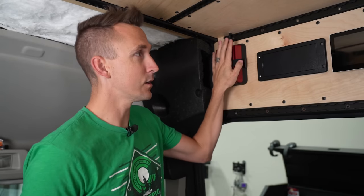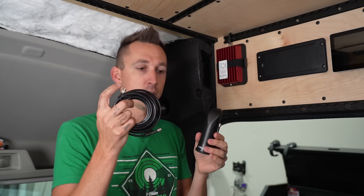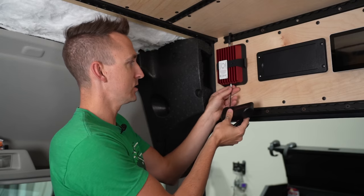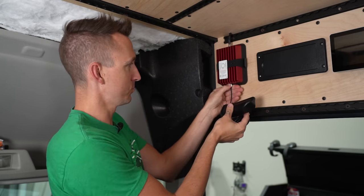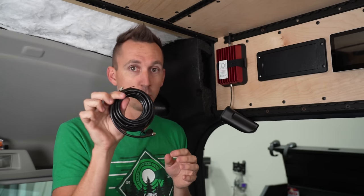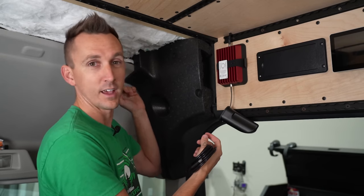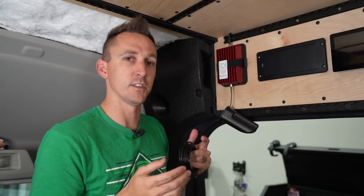The cell booster is now attached to the wall and connected to the wire going back to the exterior antenna. We also have the interior antenna and the wire that would go from the booster to the interior antenna. I'm going to try simply connecting the interior antenna directly to the booster. I was talking to Chad this morning and he said they had errors when they did this, but I'm going to give it a shot. If it doesn't work, I'll use the wire from the WeBoost install kit and run it up by the headliner. We'll check back once everything is hooked up.